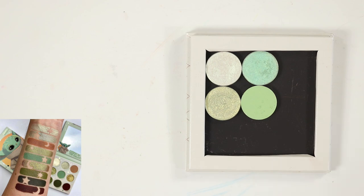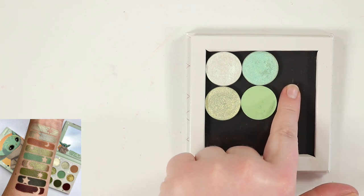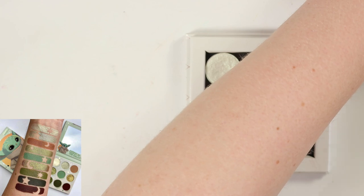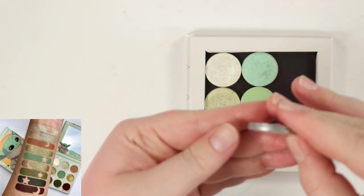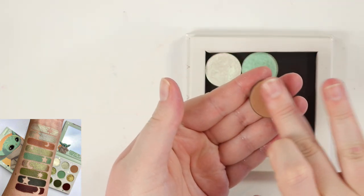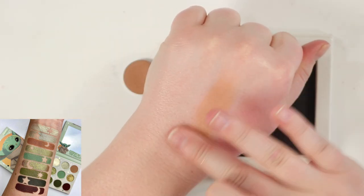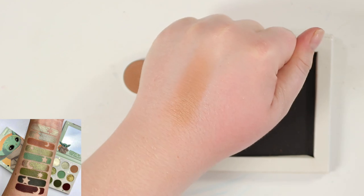The one we're missing though, let's go for this matte warm brown. Literally could be anything you wanted. I have a lot of options I feel like for this type of color. The one that's just like calling out to me is Bel Air. Oh my gosh, I knew this was Bel Air. That feels good when you know your collection. So this is Bel Air from ColourPop. I just think it's a nice neutral.